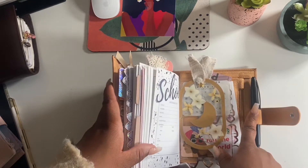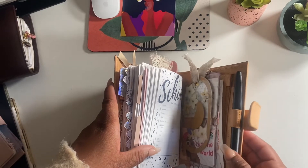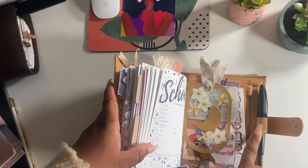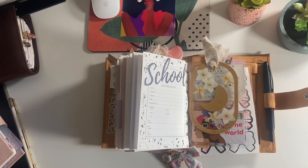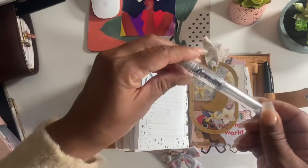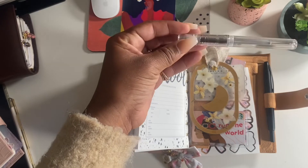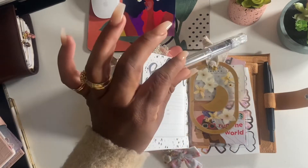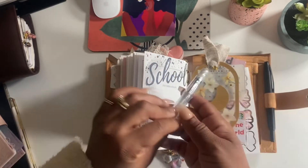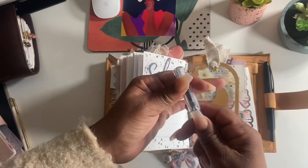Of course I've got my Vanishing Point medium nib - that's my favorite fountain pen. Now this is not my only fountain pen - I also have a starter one. This is a Kuno - I'm going to do a video about planner essentials and go into more detail about this - but if you're just starting out in the fountain pen life, I suggest this. I want to say it writes better than my Pilot and it's affordable, I think it was $12 or less.